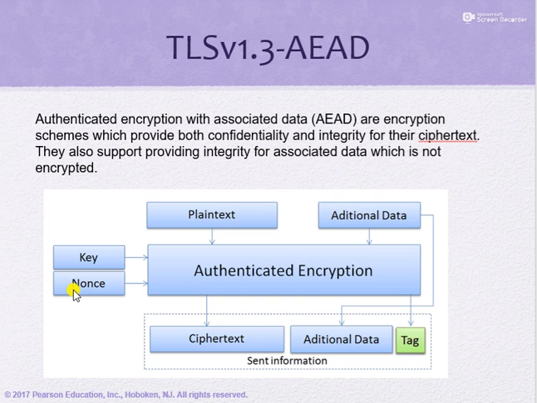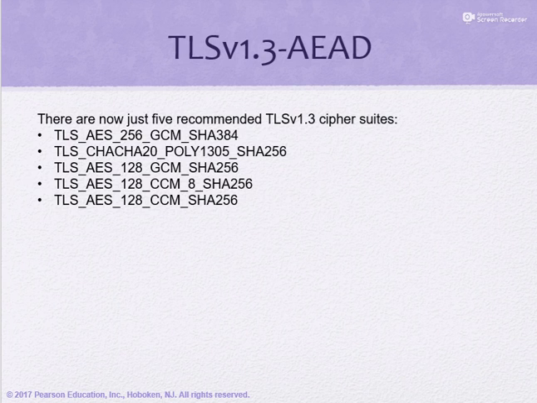One thing that needs to be considered when using authenticated encryption is the unique nonce. Nonces must be unique for different messages encrypted with the same key. Every time you use the same key, the nonce should not be the same, it should be unique. Using the same nonce with the same key and different plain text will seriously undermine the security of this authenticated encryption. And the recommended cipher suites for TLS version 1.3 are listed here. You can see AES 256 GCM SHA 384, and so on.